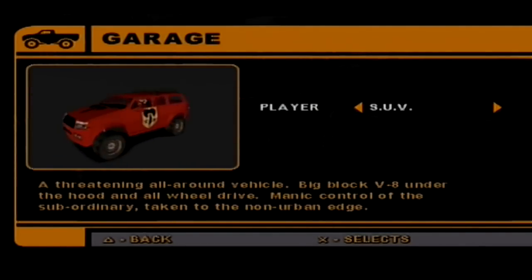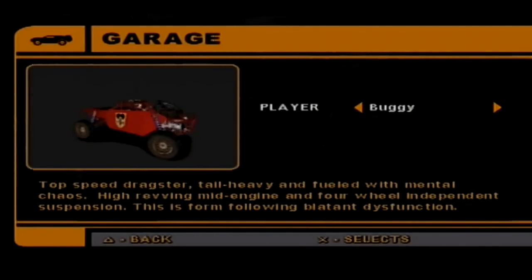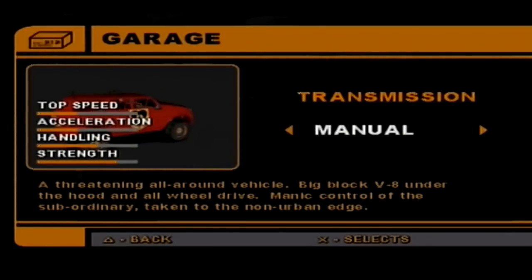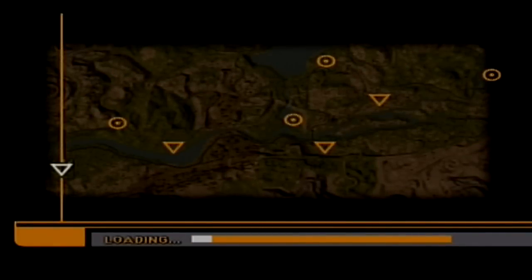I've got a choice of a buggy or an SUV. I think this is a little bit of a longer mission. I think we're going to want to take the slightly stronger vehicle, as the police are going to be around bumping into me and generally causing trouble. So the circle points on the map are the pickup points. The triangles are where we've got to drop off the various bits and pieces. We've got to try and do the three drop-offs and then run away to complete it.